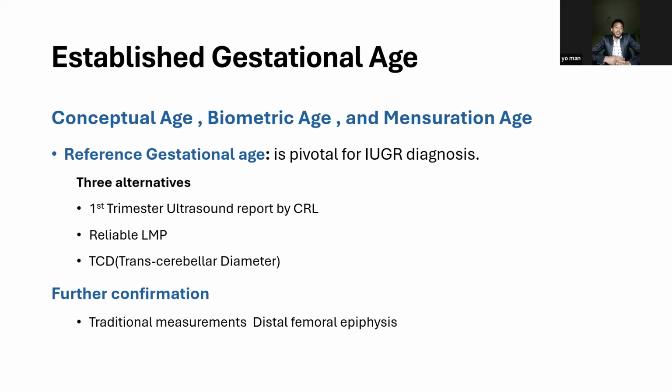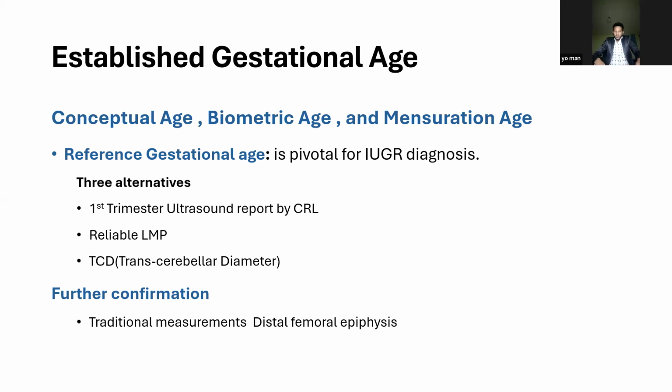The other thing that you have to be sure of in determining the first trimester ultrasound report and reliable LNMP is this: when you find the proximal tibial epiphysis and the gestational age is below 39 weeks, you have to recheck those first trimester ultrasound and reliable LNMP, because at 39 weeks, the proximal tibial epiphysis is visible on ultrasound in 100% of fetuses, and it's confirmed by a lot of meta-analyses and a lot of scholars.